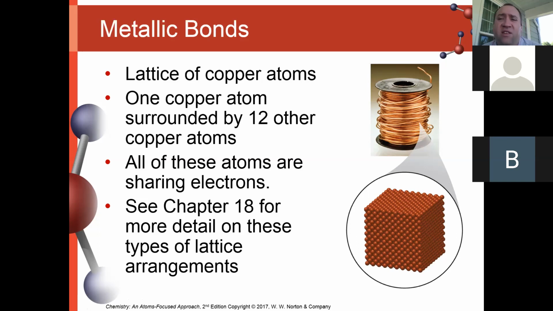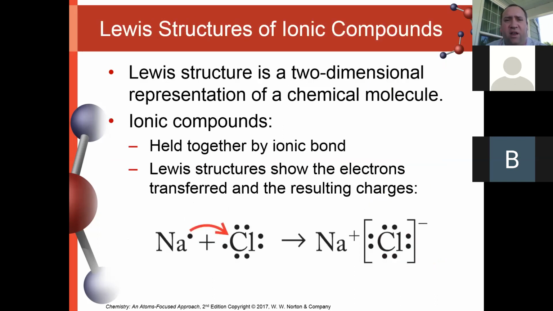Now, if you have to take Chem 2, you will see in Chem 2, we will talk about these kinds of arrangements, how metal ions, and metals, are packed onto each other, you know, what kinds of three-dimensional orientations and relationships are made. But that's beyond our scope here. So if you have to take Chem 106, you'll see it with us there. If you have to take Chem 2 at your university, you'll see it there as well. But that's another conversation for another day.